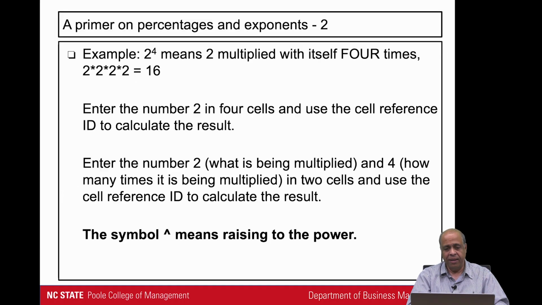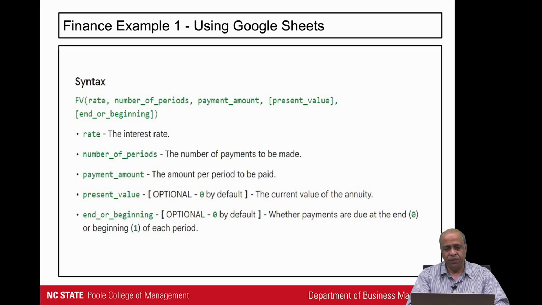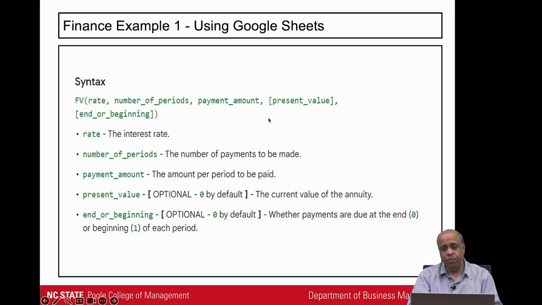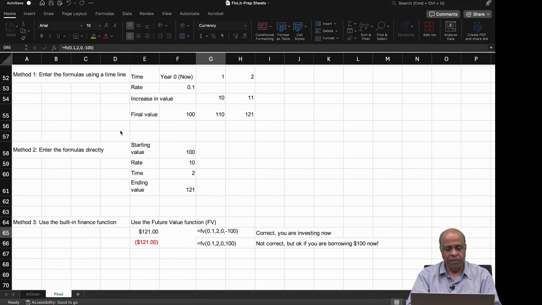when I look at the finance function here, this is basically the syntax. All right. So when I'm using the FV formula, the first number I have to enter is the rate. So in the example that we are talking of, you're going to get a 10% return. 10% means 10 divided by 100. So that is 0.1. So that is why in my Sheets formula here, the first value was a 0.1.